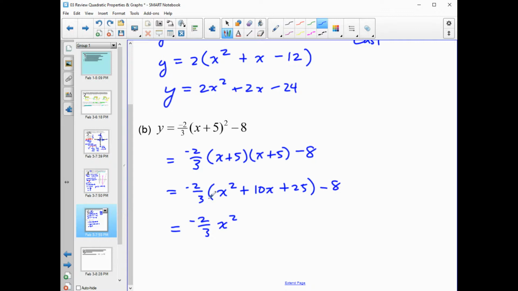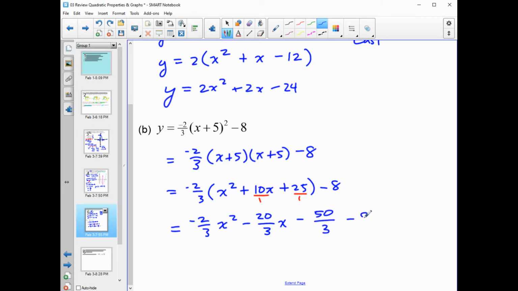I've got negative 2/3 multiplied into that 10. Remember that that 10 is like 10 over 1, and that 25 is like 25 over 1. So this actually becomes minus negative 2 times 10, so that becomes minus 20 over 3, because 3 times 1. Numerator times numerator, denominator times denominator, and then times x. You could put this x up here in the numerator as well if you wanted to. That would be perfectly fine, and sometimes it's more convenient to write it that way. Negative 2 times the 25 gives us a negative 50 over 3.